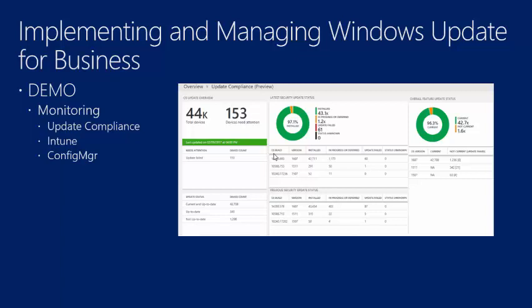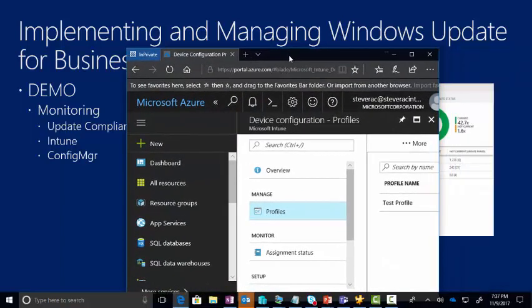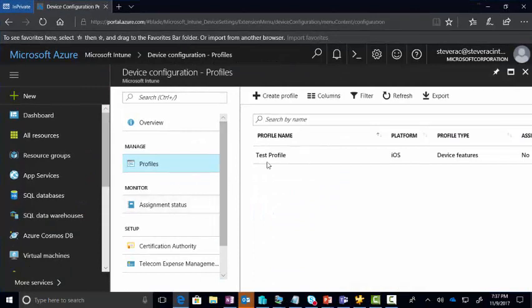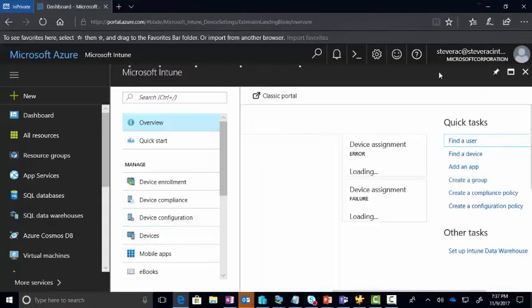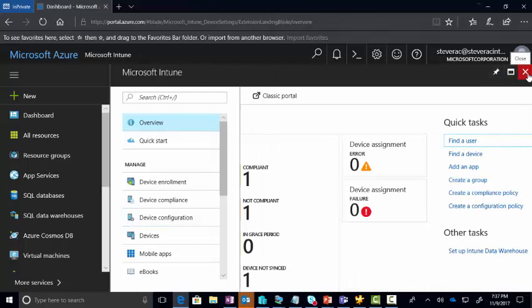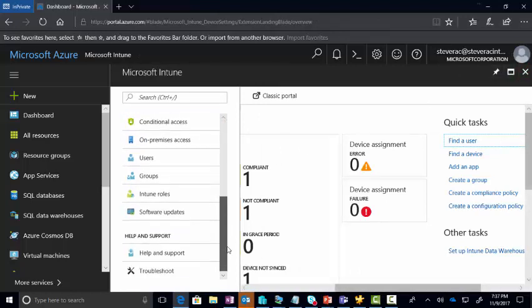And that's a very good engine to be able to connect up your systems to, even those maybe without Windows Update for Business or servers or whatever makes sense, and let the update compliance service, again, part of OMS, actually show you how you're doing for those systems that are participating in the environment, give you a table, similar to this. With Intune, let me pull this back in. There's the ability to kind of monitor how things go there. Let me collapse this and collapse. Let me scroll down. Here we go.